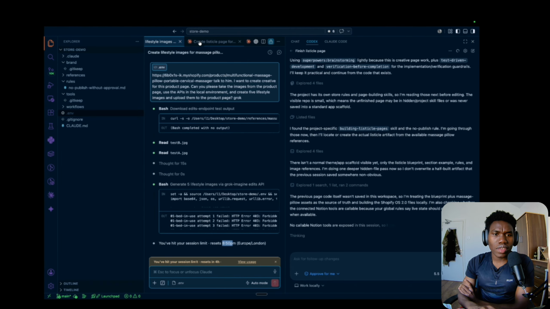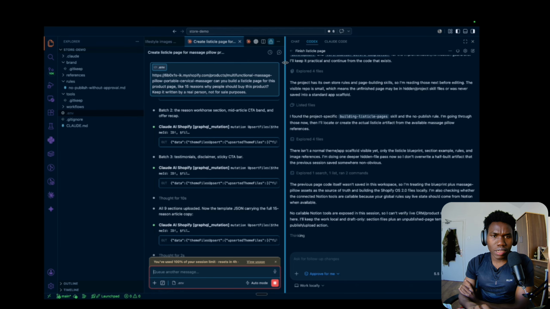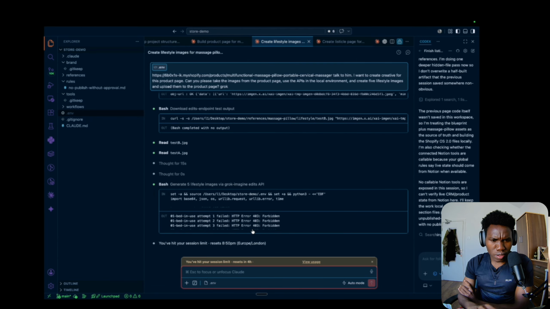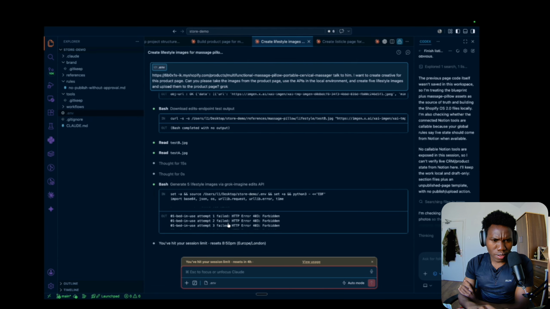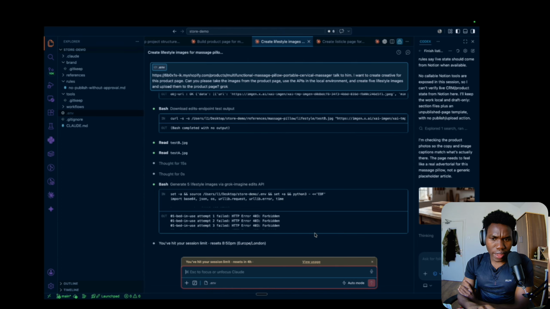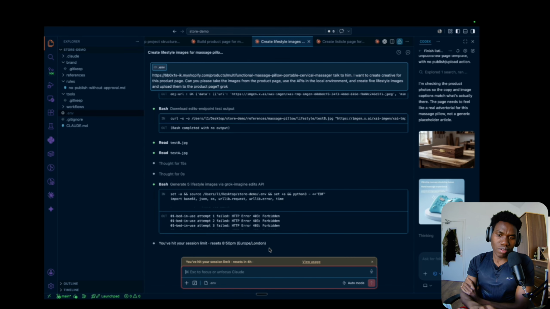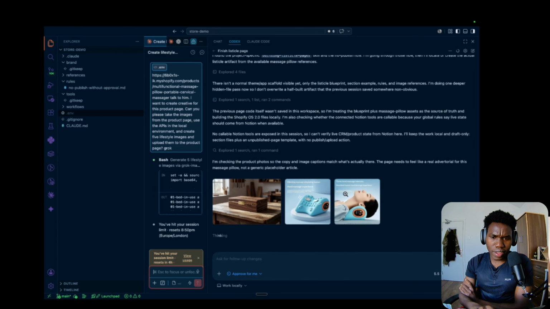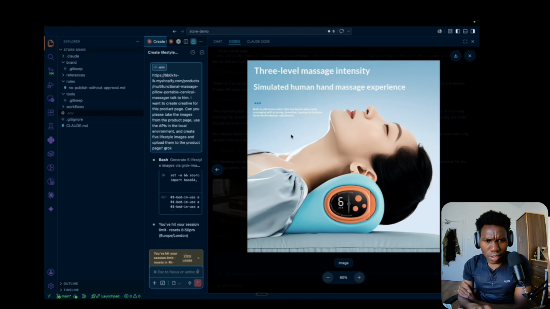What about the image agent? Has it uploaded any image yet? Oh no. It's also hit the session limit. But because this is using images from another tool, we don't want to be launching this. So Shopify is not Shopify. Codex is actually showing you the images here. I think this is the image we created.